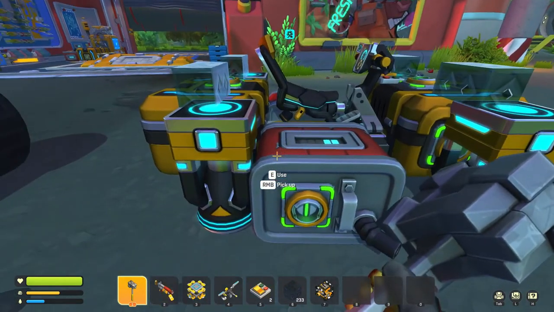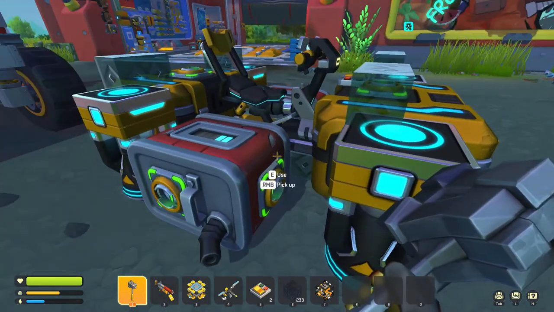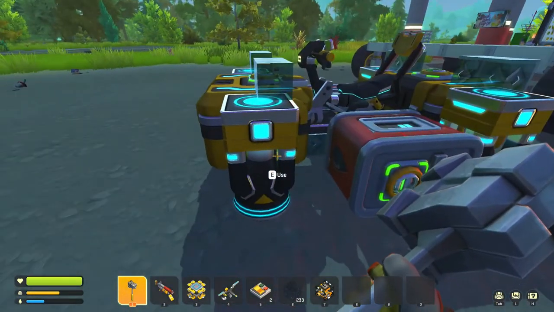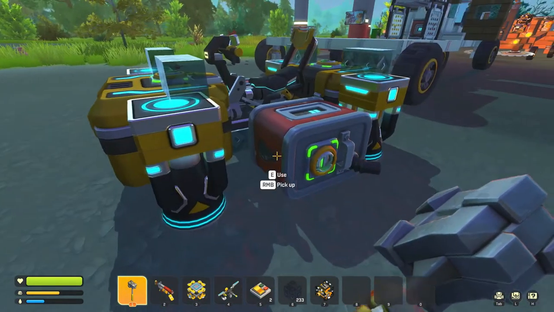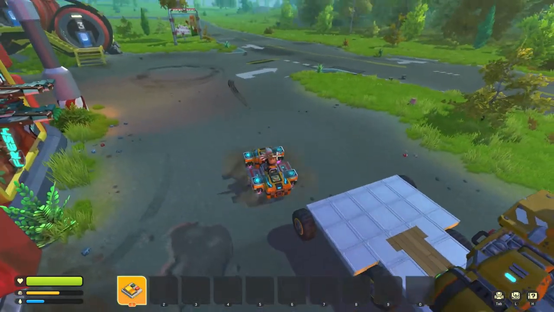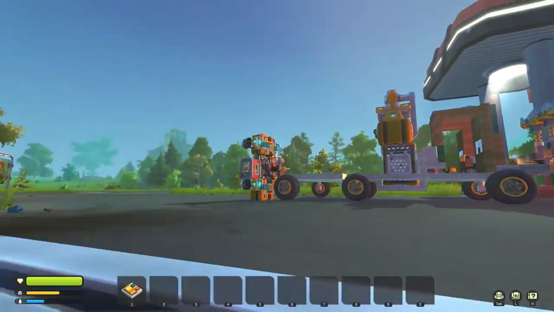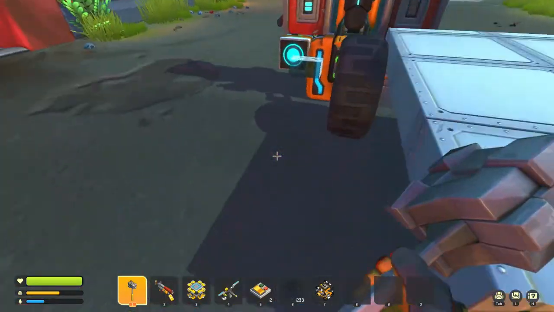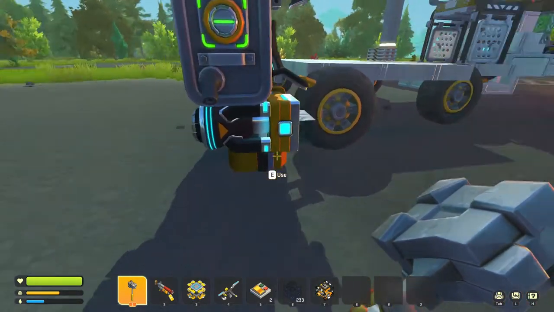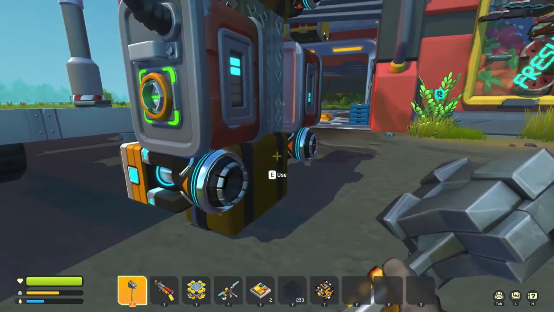Okay, I went with a little bit different look. I put a couple boxes on because the whole point of this was to transport for me. I upgraded the engines. Threw a couple of fuel tanks on. Except it doesn't seem to work quite right. For some reason the back is heavier than the front. Not sure why.